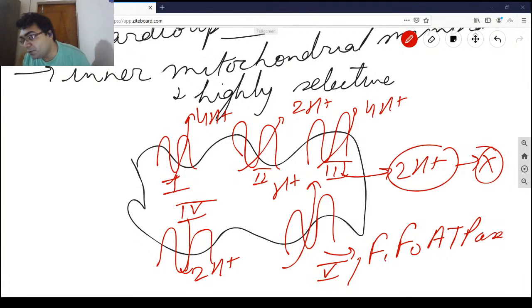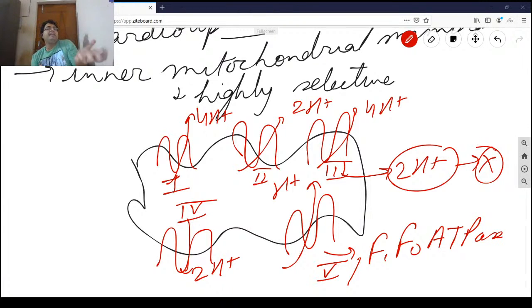Then acetyl CoA will go through the Krebs cycle to generate all these electron carriers, and these electron carriers will give you energy. So that's how fats give you energy, right? Because fats give you acetyl CoA. Acetyl CoA is the starting point of the Krebs cycle, right? Acetyl CoA will react with oxaloacetate to form citrate, and then the Krebs cycle will be done. After the Krebs cycle is done, you will have a lot of reducing equivalents which are generated.